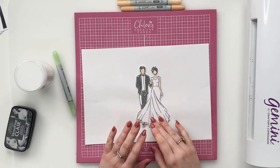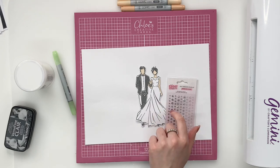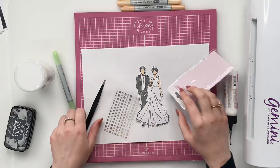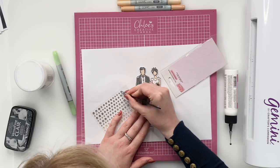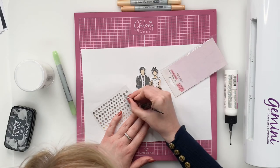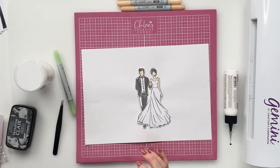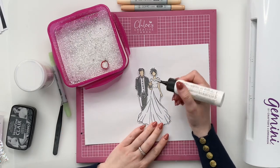What we're then going to do is add a little bit of glitter and some jewels onto the groom as well. I'm going to use our self-adhesive sparkles for this part and also some of our Dries Clear PVA glue. I'm going to take my little self-adhesive sparkles, using some of the smaller ones, and just work down sticking these onto the little buttons on his shirt. Then we're going to take some of our gorgeous glitter in Diamante Sparkle — this is such a lovely colour for wedding cards, a really nice bright shiny silver.